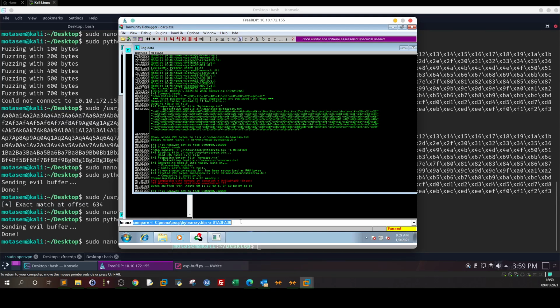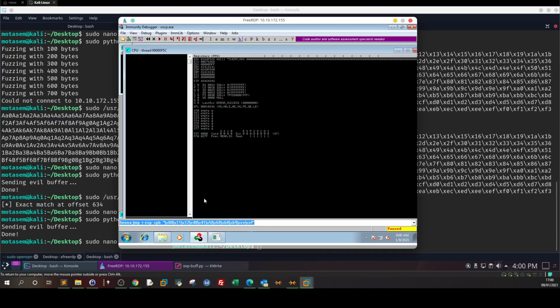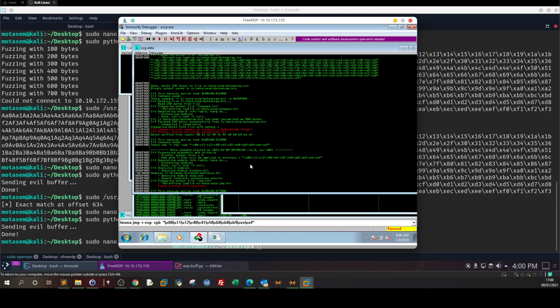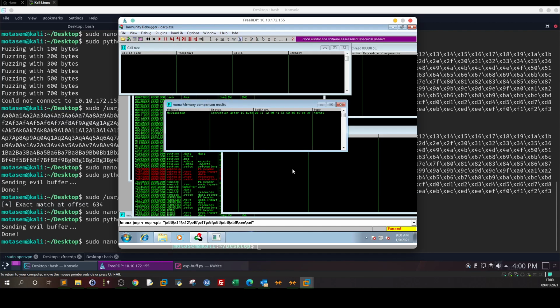Instead of compare, we're going to type jump dash r esp dash cpp and get the bad characters. Oh, what is this?